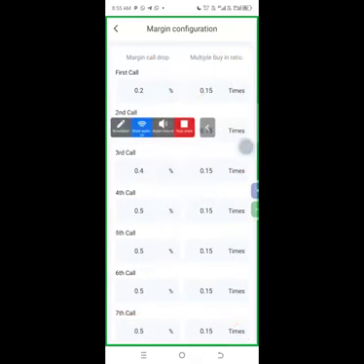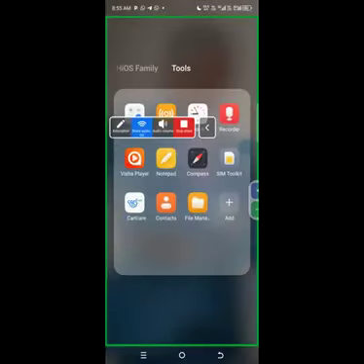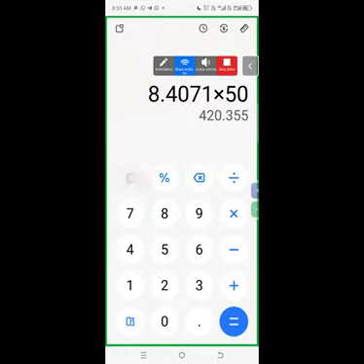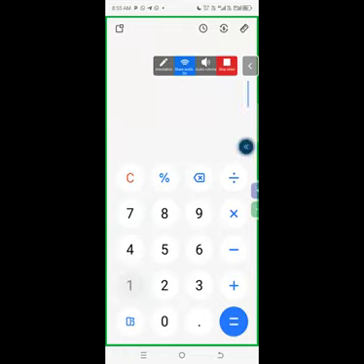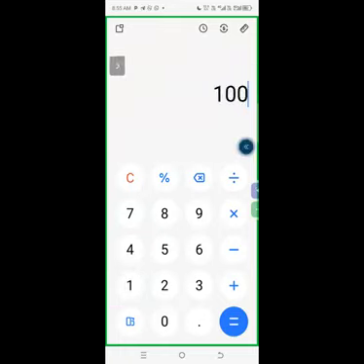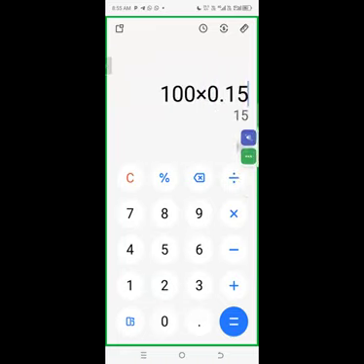So let's do that calculation to see. 100 times 0.15 is going to give me 15. Do you get it? So that is it.